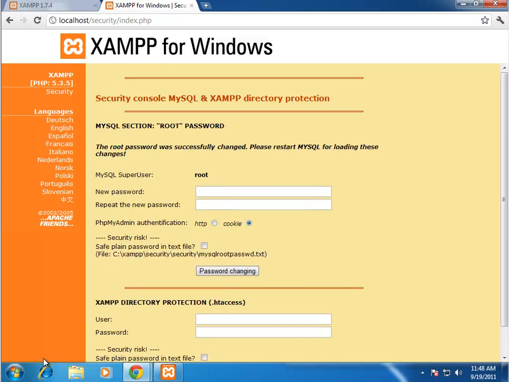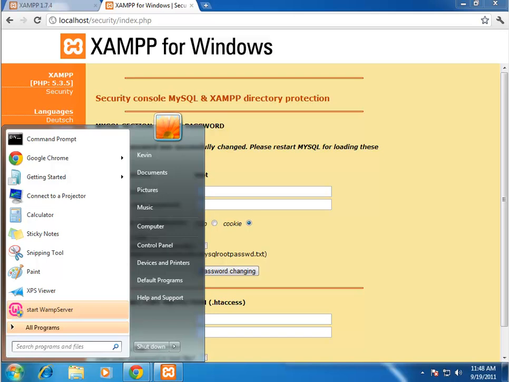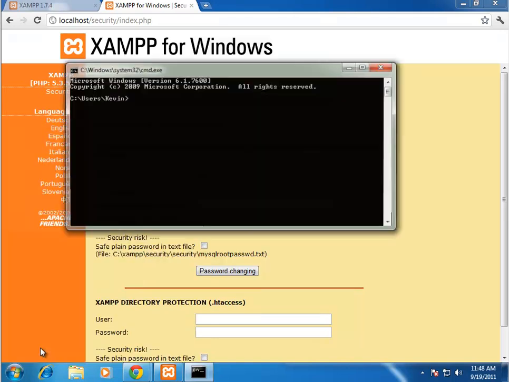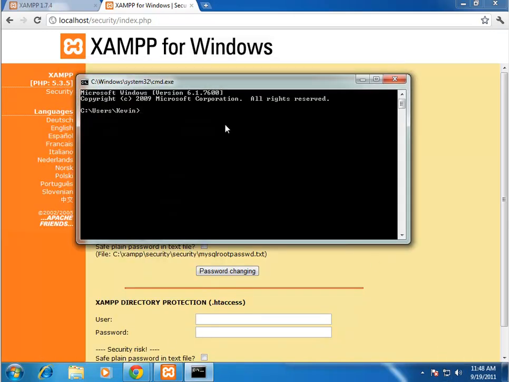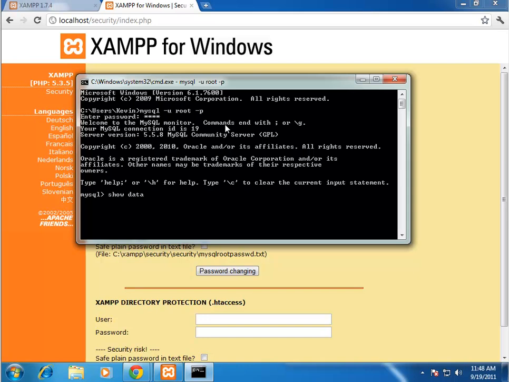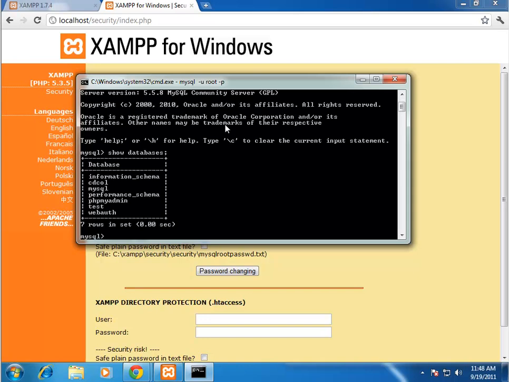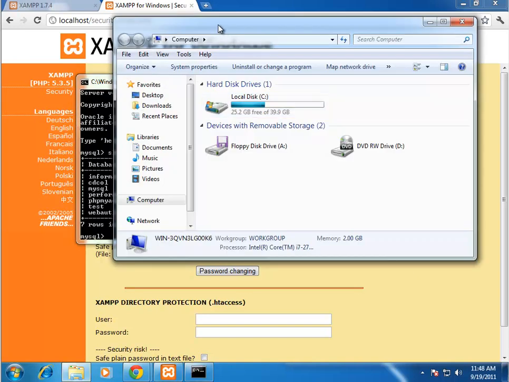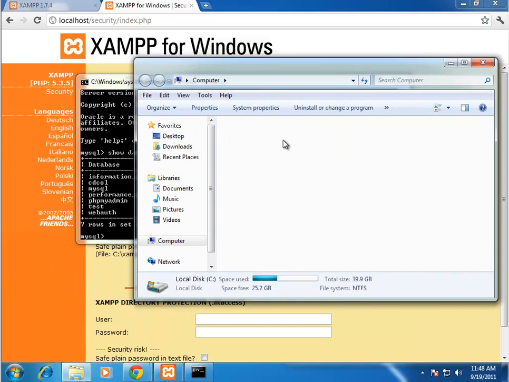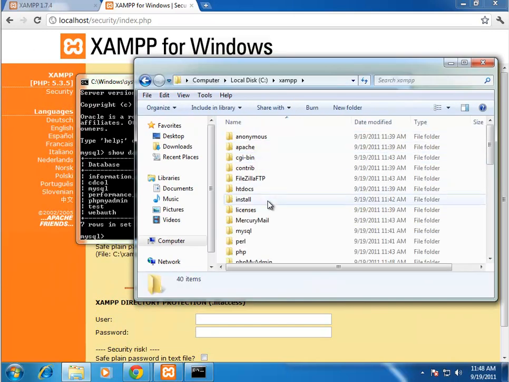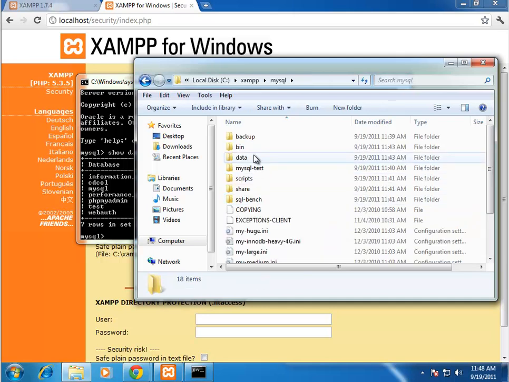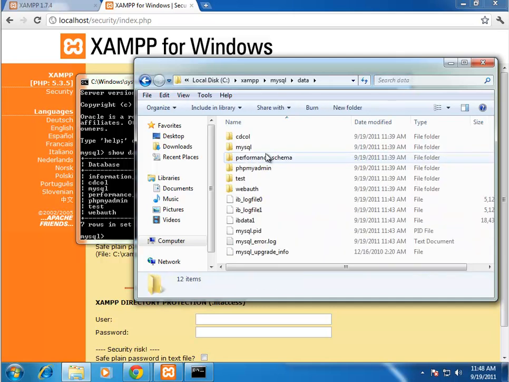Okay, so now let's try to log on here. User root and password, and we set it to root, and great, so we can log on and see what databases they have installed by default. If we go to C, XAMPP, there's MySQL, data, I believe.